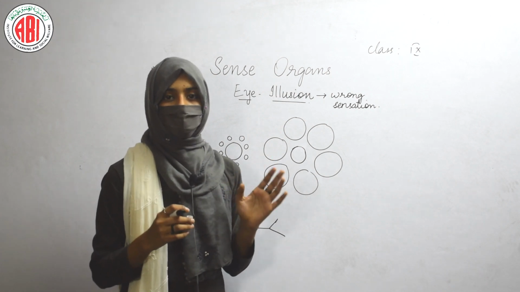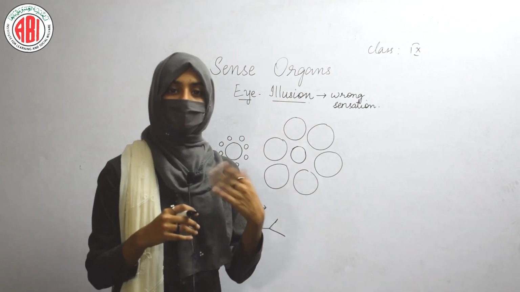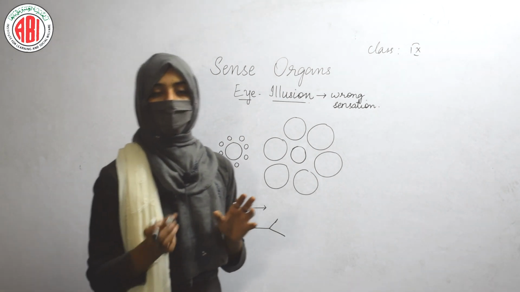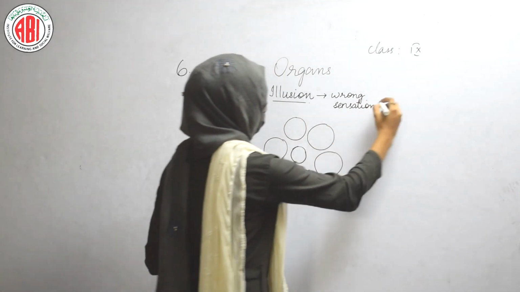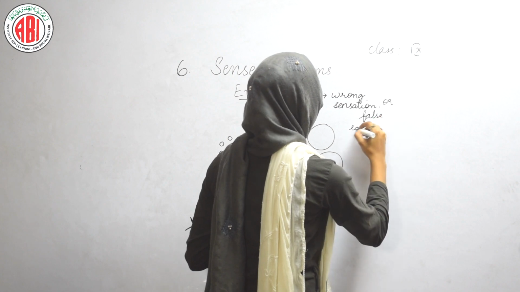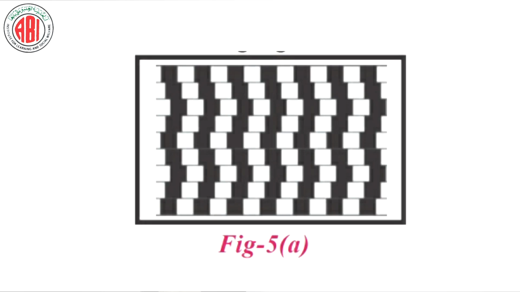Okay, and by studying the illusions we can clearly understand that the overlapping of the stimulus takes place, which leads to discrepancies or false identification. Wrong sensation, or we can say false identification. So here we have a checkerboard, and if you are asked to see whether the lines are straight or crossed, sometimes it looks straight and sometimes it may be crossed. This is due to the false identification. This is because of the different cells that are present in the photosensitive area of our eye. The different cells give different stimuli to the brain, and this leads to the confusion that results in the discrepancies or false identification of that particular image.